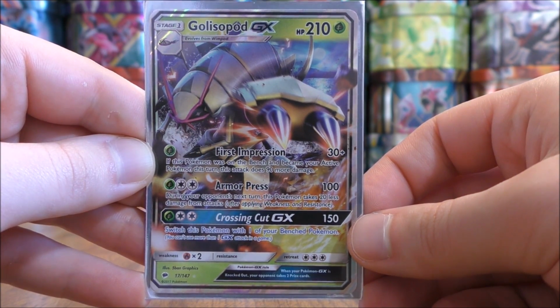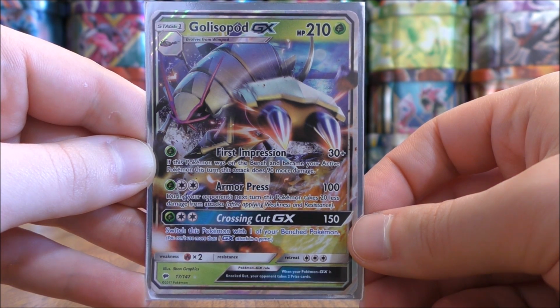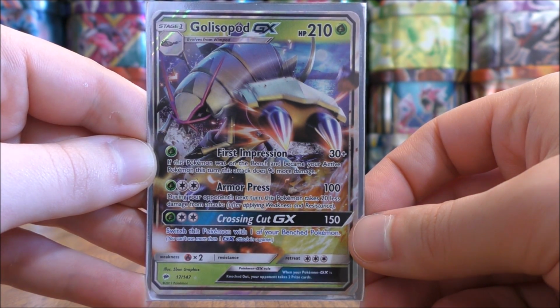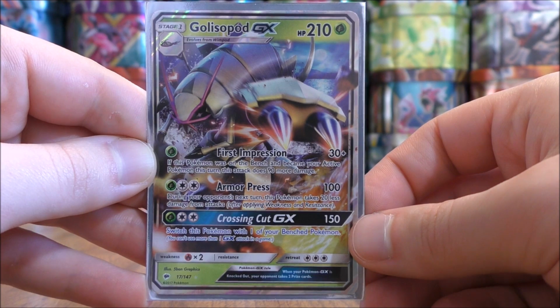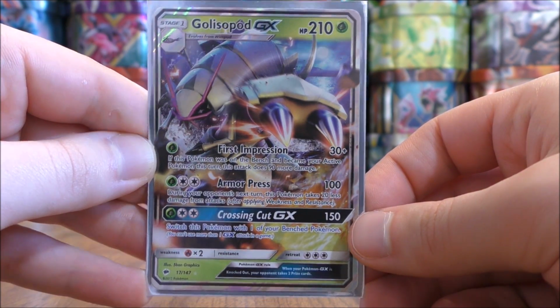And then Crossing Cut GX is the one move on this card that can knock out a Pokemon in one turn. Attach a choice band to this and you can knock out something like Tapu Lele GX in one turn. For 2 energy cards, it does 150 damage, plus you must switch this Pokemon with one of your bench Pokemon, so it helps reuse First Impression the very next turn. So Crossing Cut GX is a GX attack I use quite a bit when playing with this deck.